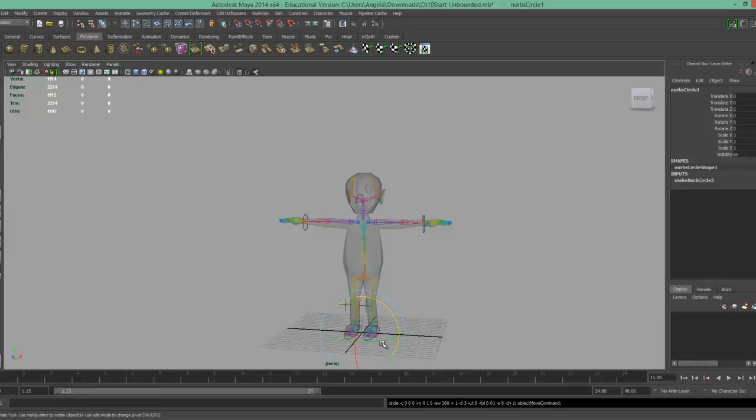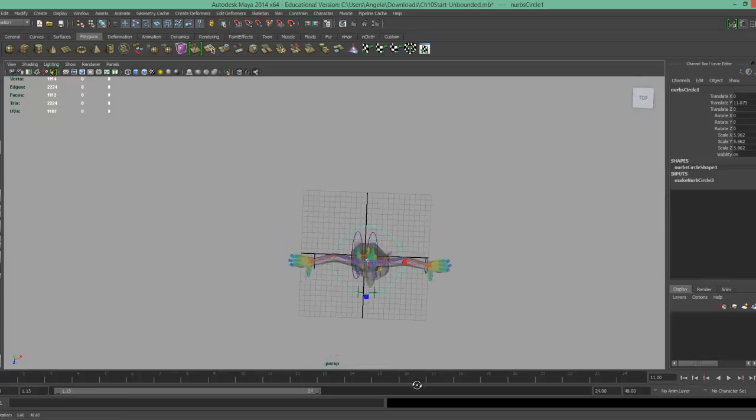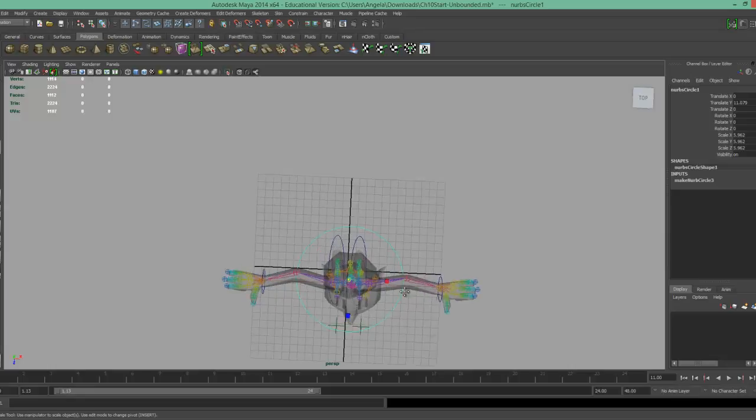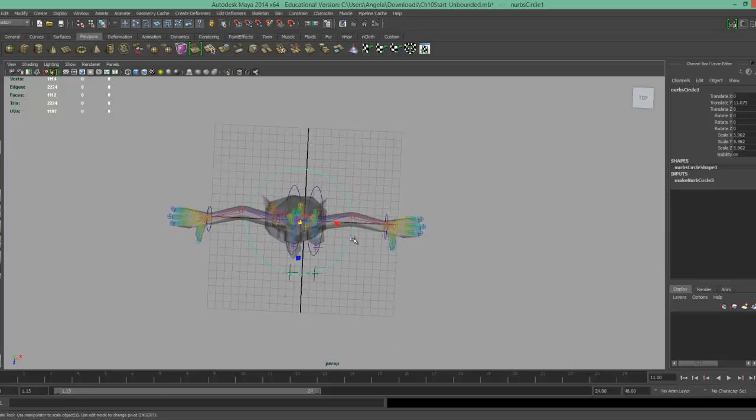Okay, I'm going to move it up around his waist area and make it nice and big. Use that proportional scale tool right there. This is one of these things that, if you wanted to adjust the shape of it into something other than just a circle, for whatever reason, you most certainly could.